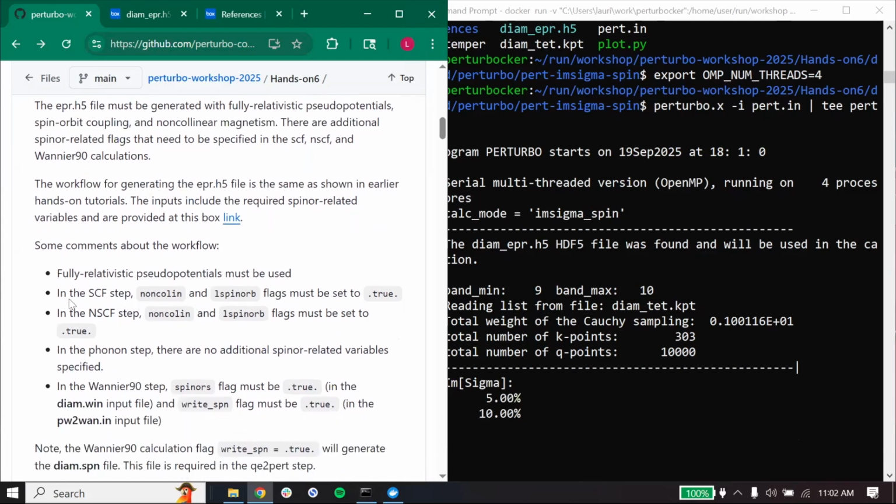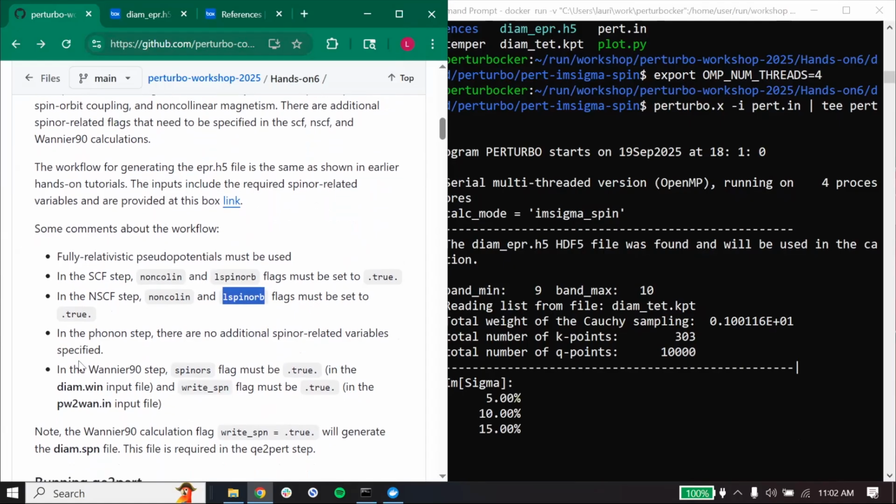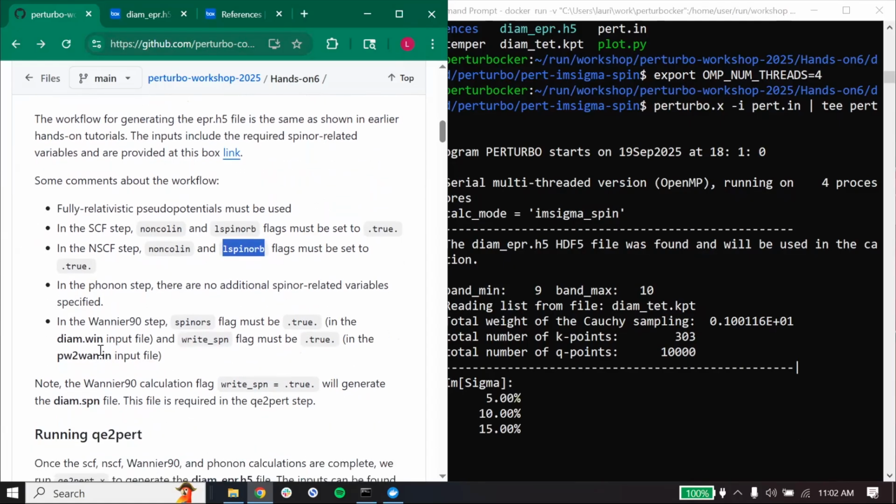In your SCF step, there's a noncolin and spin-orbit flag that must be set to true, or else your calculation will throw an error. In the NSCF step, you also need to set these same flags to true. In the phonon step, there are no additional spin-related variables that need to be specified, just using the tmp folder from the SCF step.